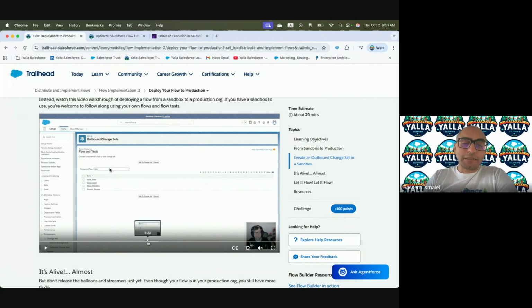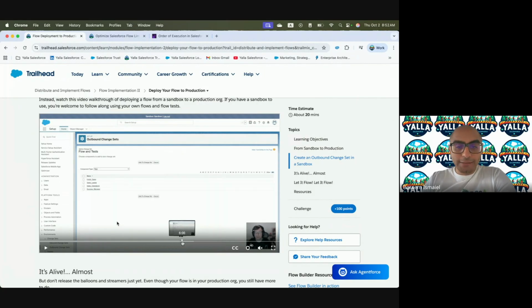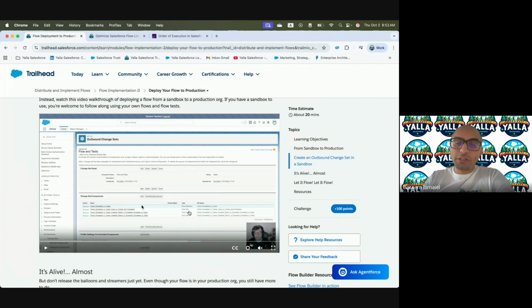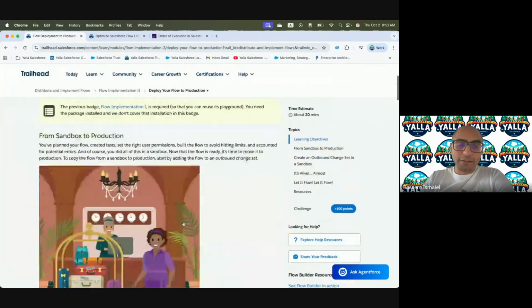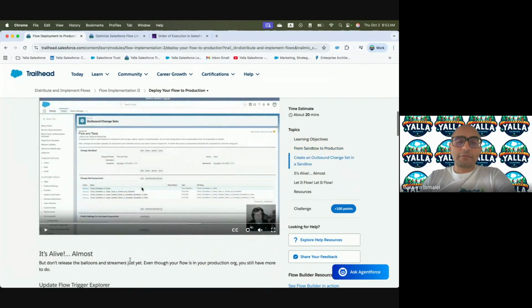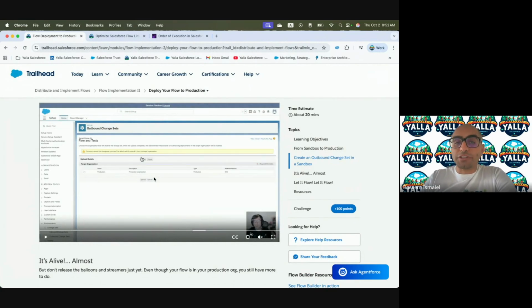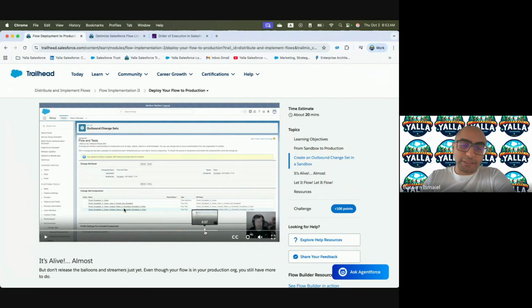So you go to this pick list and choose flow definition. Flow definition will open all the flows in here, and then you select your flow. And then you need to add tests as well. So you will add, and then you will go for flow tests and select all the tests. Now you have one flow definition and the three flow tests, exactly like this. So you have one flow definition and some flow tests, and you are packing it up within a change set, right? So we did that. After that, we say upload. That means we are uploading this outbound change set.